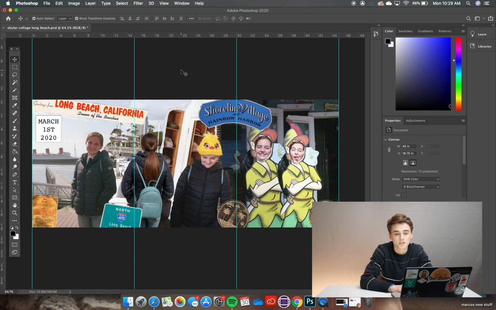Since this collage that I created was from a recent trip down to Long Beach with my girlfriend, I wanted to find some props and artifacts that could add a little bit extra to the images, but also were in relation to the area that we were in and the vibe that area gives off. So what I ended up using in my collage was some coins with some symbols from Long Beach. I also added a sign of the little shop and eating area called Shoreline Village, and a sign of the Long Beach Freeway. I just got creative with these and picked out little bits that really stuck out to me, and it's totally optional and up to you guys.